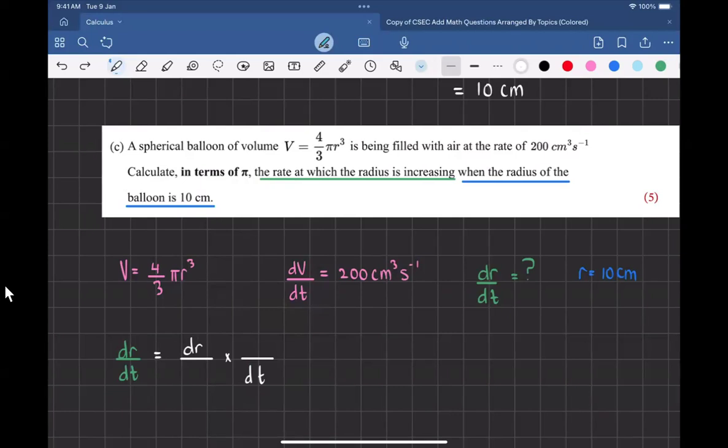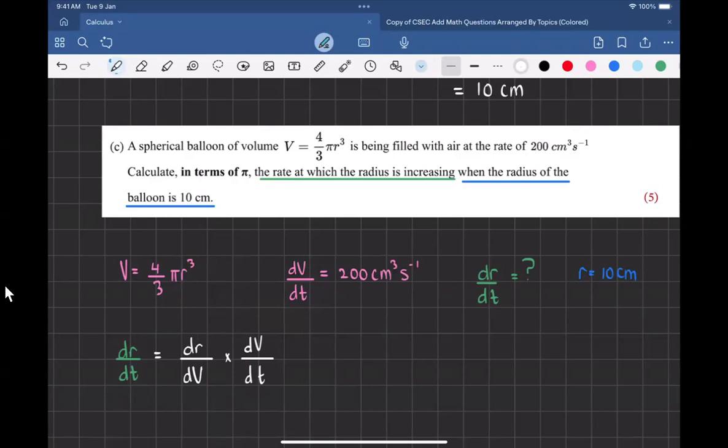So what is the other variable you see in this question? Look at this question. So we have R, we have T. What else do we have? V. We have V. So I'm gonna put DV over here, and I'm gonna put DV over here. Do you think you could figure it out now? Yeah. All right.